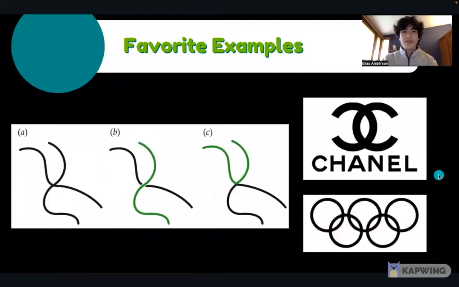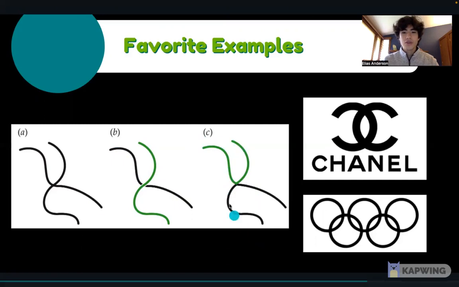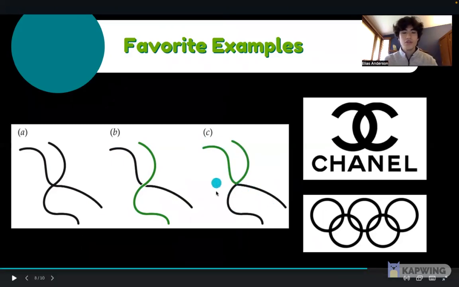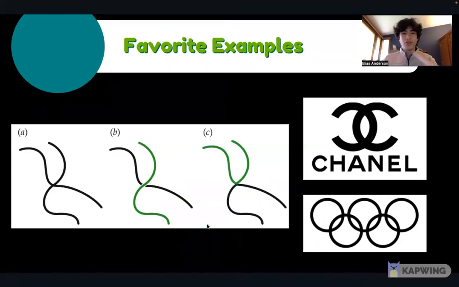So these are some of my favorite examples of continuation. This is the classic example, A, B, and C. So we can see this random figure right here, but our mind puts it together as an intersection on B of two lines. And we see that this line just continues on its path, and this one does as well. And we rarely or never see it as two separate strings or lines that just touch each other. We usually see it as an intersection or a cross because of that continuity.